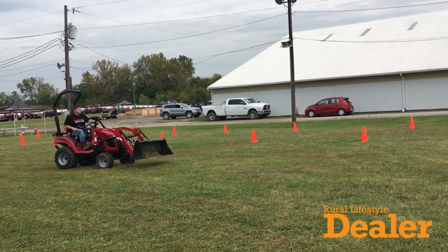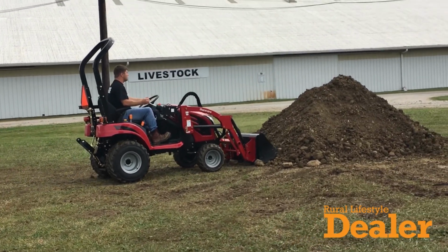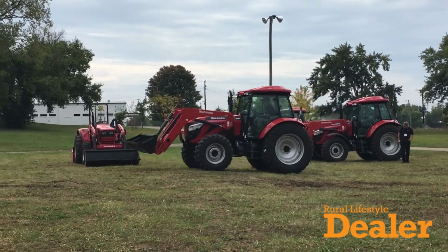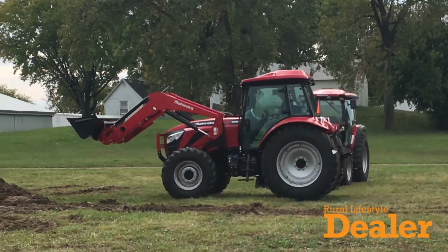We'll see how that works, but we've come a long way. Now we have from the E-Maxes all the way up through the 9125, and that's a big horsepower range. A lot of tractors in that range for different applications, and we have a lot of different implements now that we have access to putting on them: backhoes, tillers, mowers, post hole diggers, grapples, hay forks. And we had been into the hay side of it for a pretty good while with these tractors, and now, like I said, we're trying to incorporate into the row crop side of it.